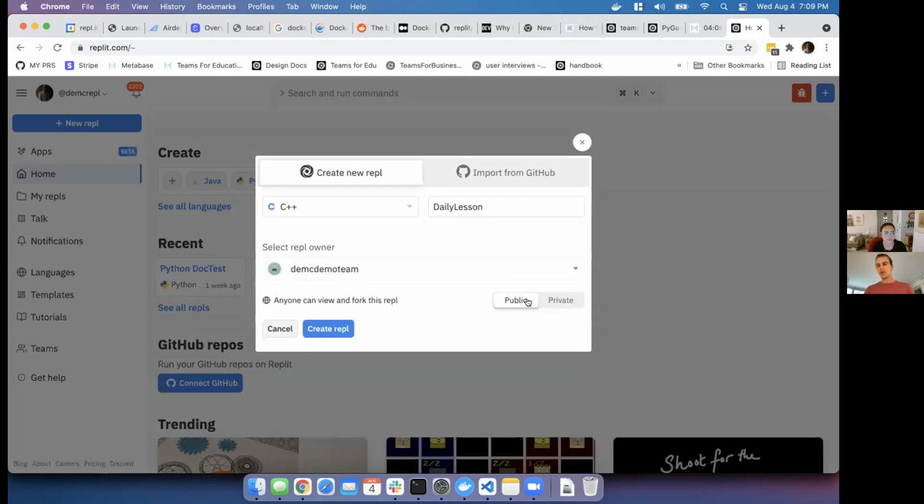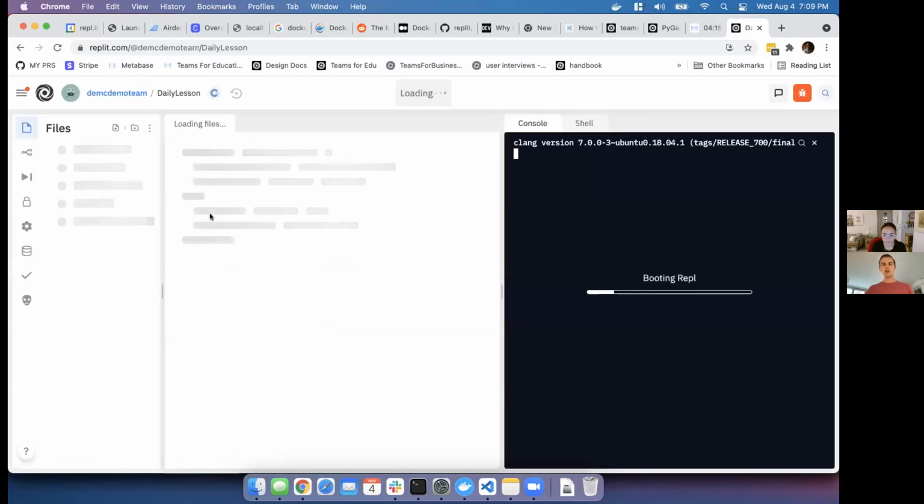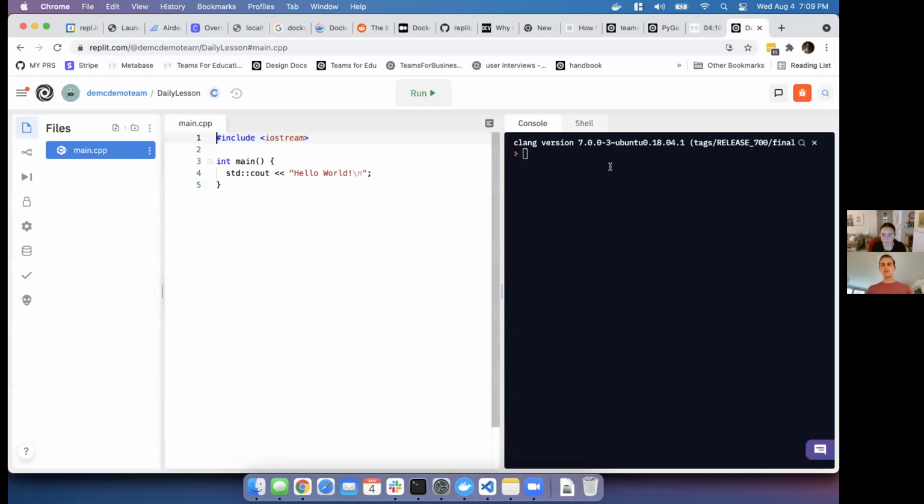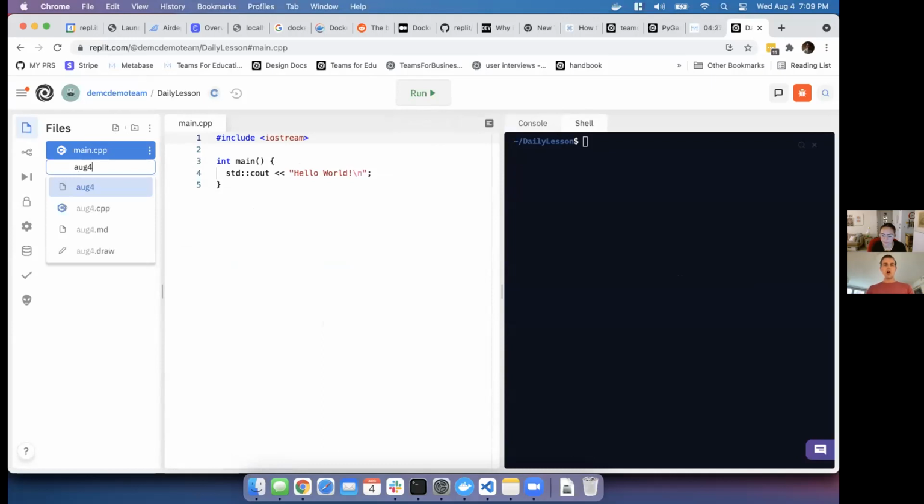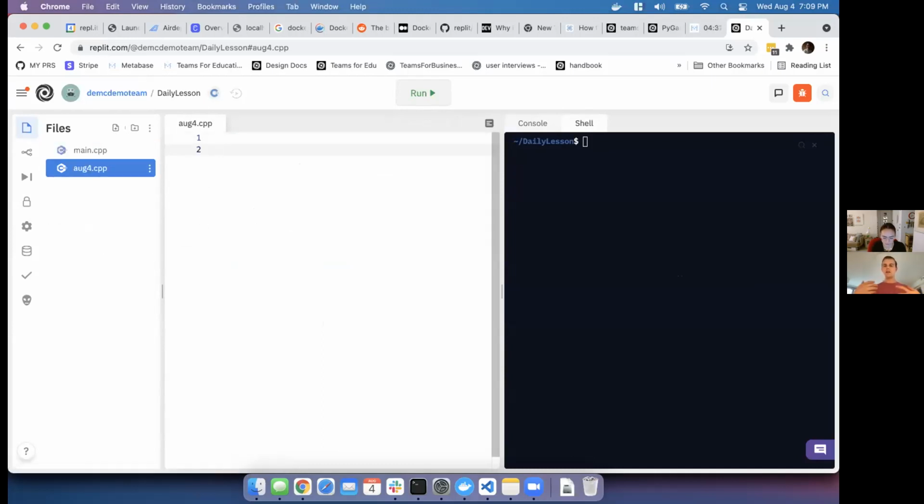Then you get to choose public or private. So again, there's a little bit of a hesitation here. Private is usually good if you just want to keep it inside of your team. So I would actually have daily demonstration code. And in C++, this worked really well because I compiled everything from the shell. I never used the run button. And so I could say something like, today is og4.cpp. And so the lesson, I'd actually stop and we would write our individual things in here.